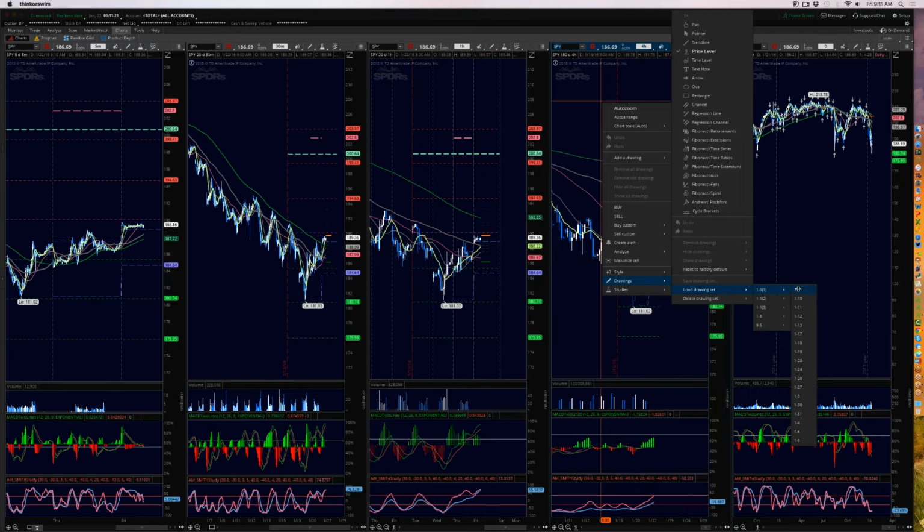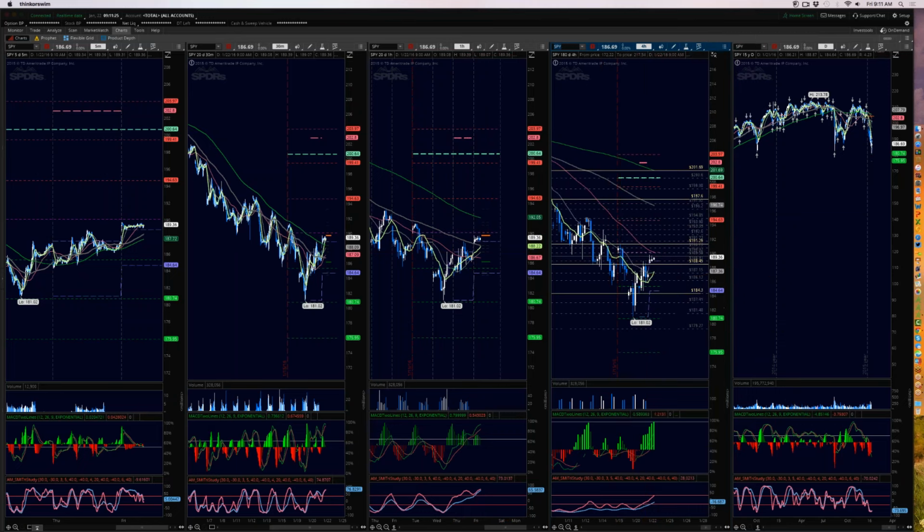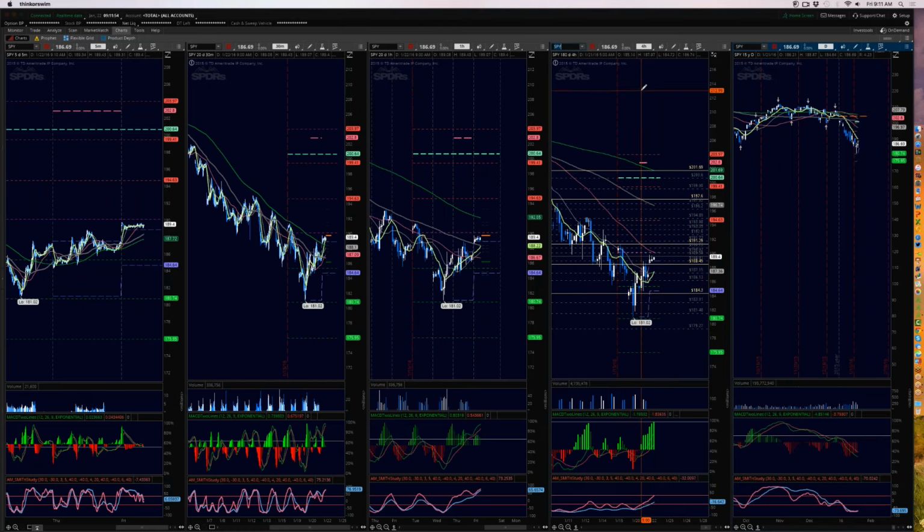Let's load the drawing set. And we can see that 187.15 is going to be a very ideal buy zone. If the chart comes down into there and you go, oh my goodness, is this thing rolling over? Chances are it's not, because there are very sharp upside moving averages, and sharp pullbacks will be bought. You've got to work against what your brain will normally tell you to do in environments like this, but they are bullish because they are running counter trend in a relief bounce.